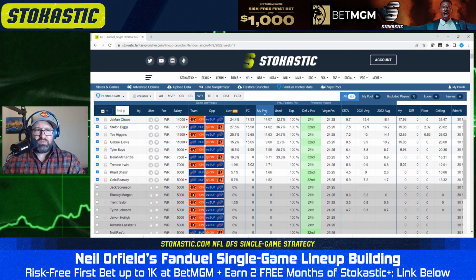All right, looking at wide receivers, not getting to a ton of Jamar Chase. Maybe I want a little bit more there. 37% Diggs seems a little bit more reasonable. 25% Higgins seems fine. Not getting too much Gabe Davis. I think I'd like more than 3% Gabe Davis. So I'm actually going to give him a bit of a boost.